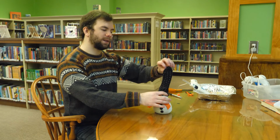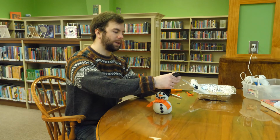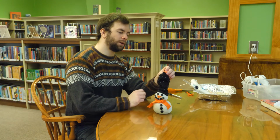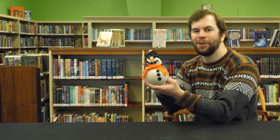And in this case, this wasn't a toddler sock, this was just a really long sock. So I could even cut off some of this excess, and then once I'm done I can glue the pom-pom onto the top. So I'm gonna make this sock a little bit smaller. Look at my finished snowman, he's so cute.